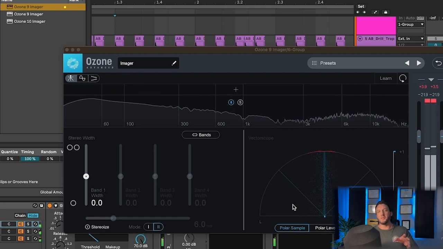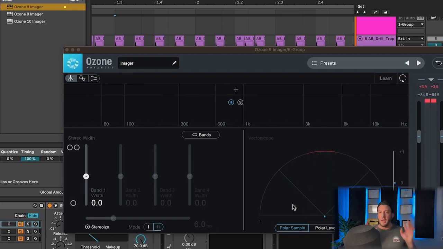So our stereo image is where stuff is sitting in our headphones or on our monitors: on the left, on the right, or right in the middle. As a rule of thumb, and this is just a guideline, not every time, but the vast majority of the time, you want your lower elements in the middle. Like your sub bass in mono, or if not in mono, right in the middle. Same thing with your kick. You generally want your kick right in the middle.